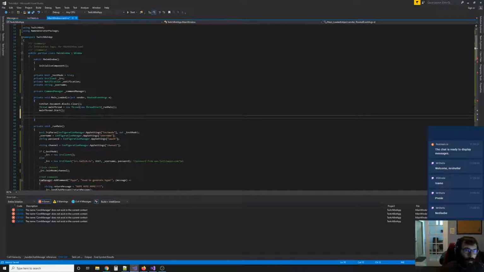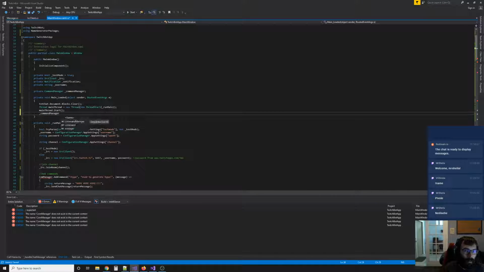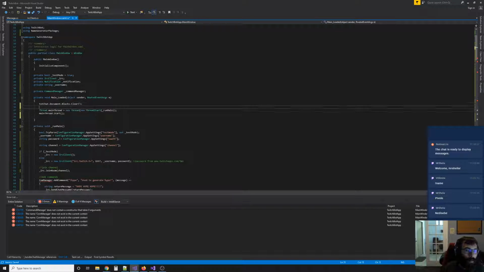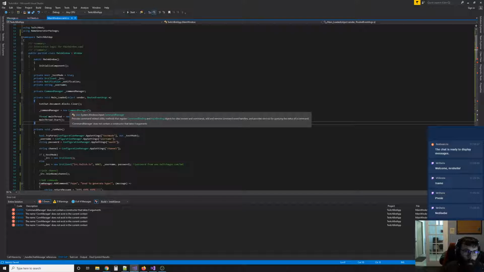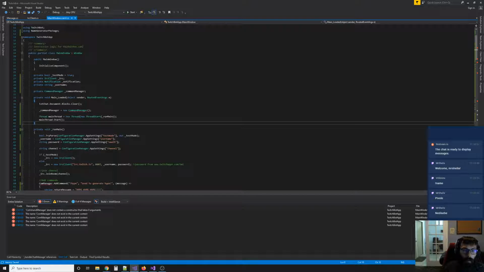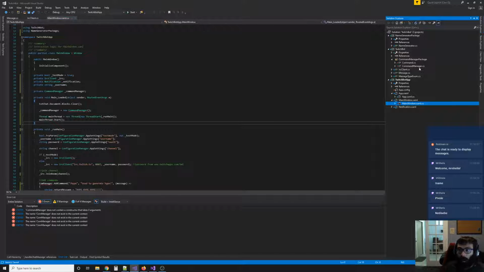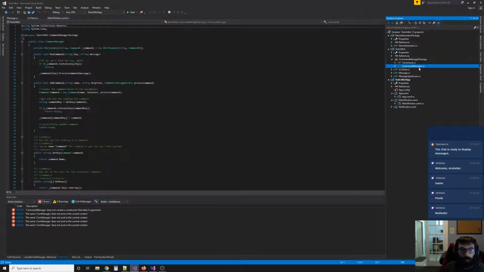When it is loaded, say command manager equals new. It's a main thread, so we have some other things. Oh, fuck. Alright then.